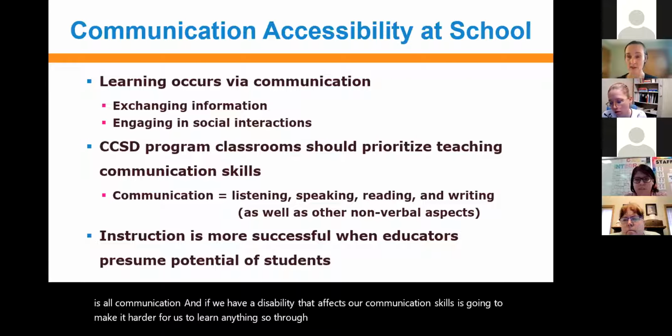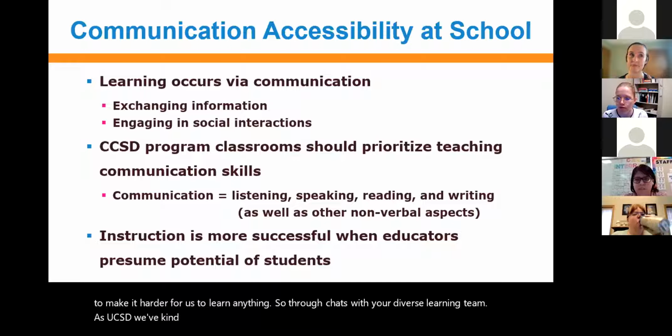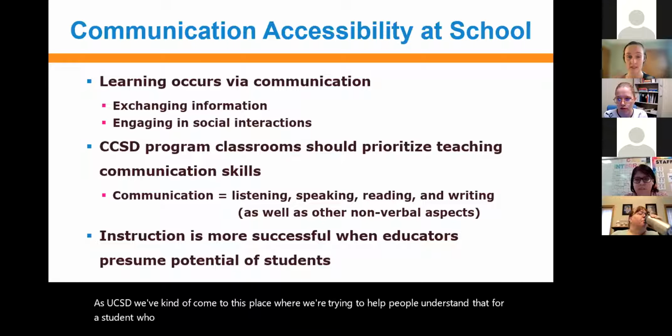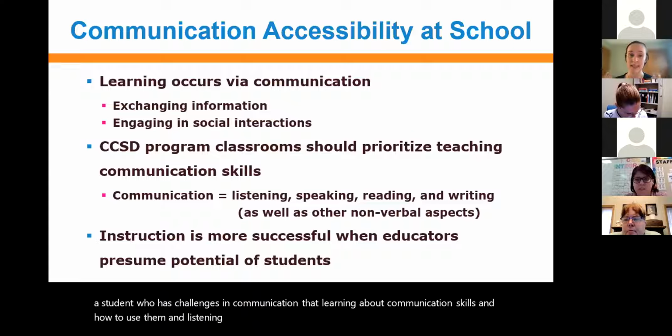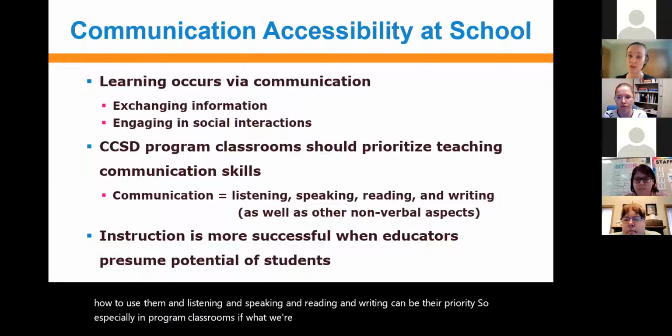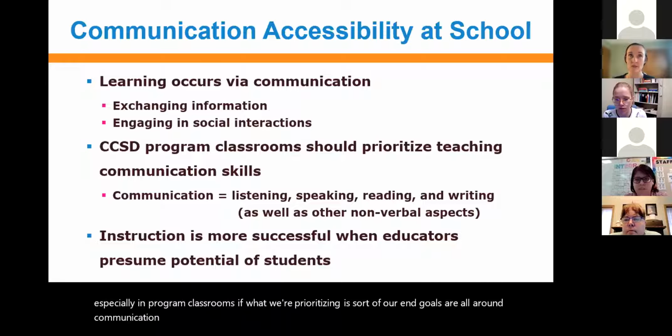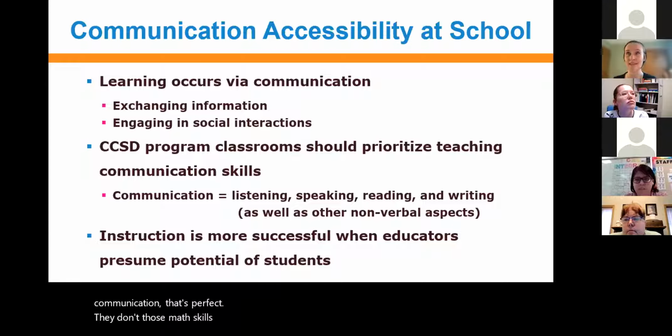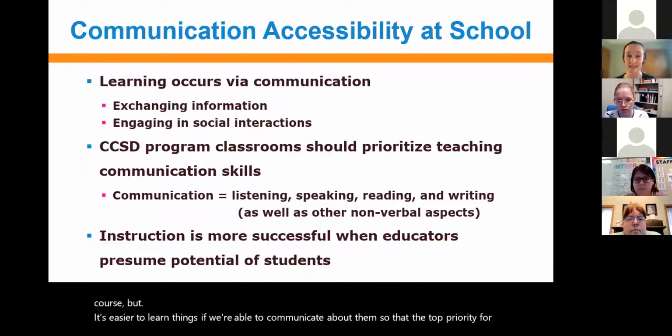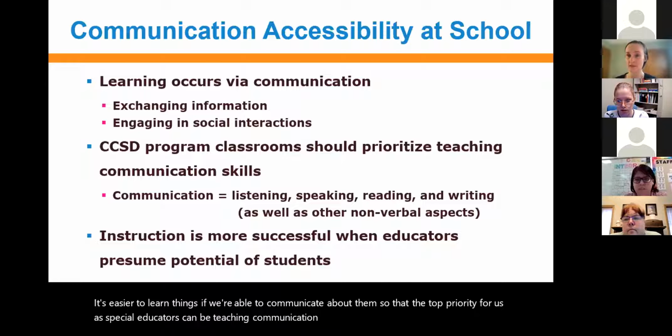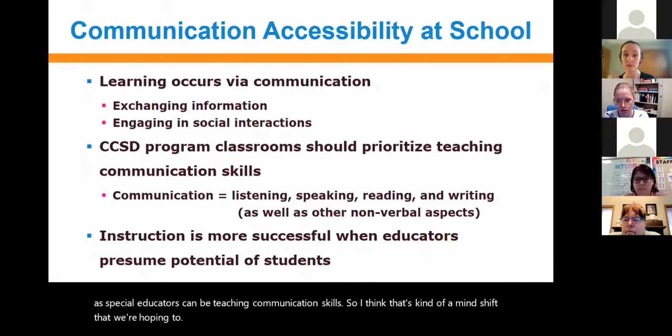Through chats with your diverse learning team at CCSD, we've come to this place where we're trying to help people understand that for a student who has challenges in communication, learning about communication skills and how to use them, and listening and speaking and reading and writing, can be their priority. Especially in program classrooms, if our end goals are all around communication, that's perfect. Those math skills, those science skills, those things can all be taught as well, of course, but it's easier to learn things if we're able to communicate about them. So the top priority for us as special educators can be teaching communication skills. I think that's a mind shift that we're hoping to help propel throughout CCSD.